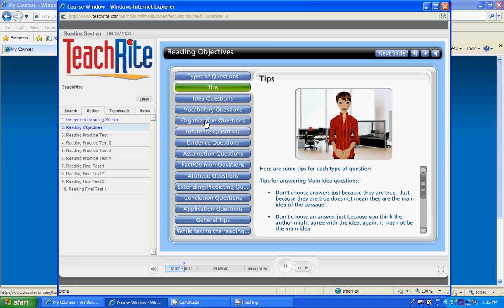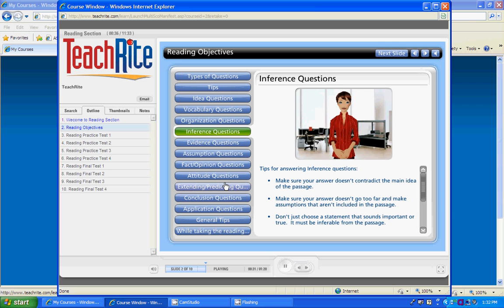of your general knowledge test. And then it'll actually go into the different types of questions that you can expect. All sorts of information. It would take you a long time to go through all of this, but it's certainly worth it, and it's good to go through this before you actually get into the practice questions. So we'll skip the practice questions here and go right into the final test just so you can see what one of those would look like.